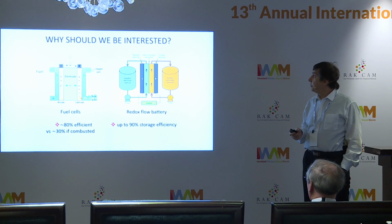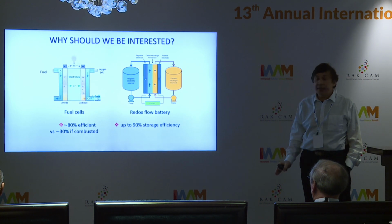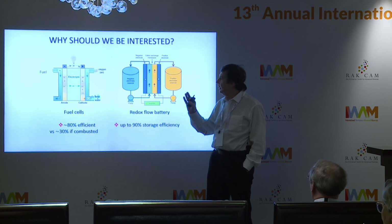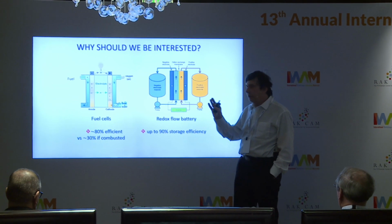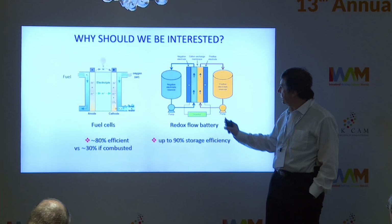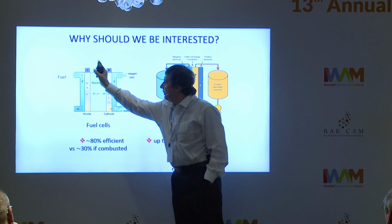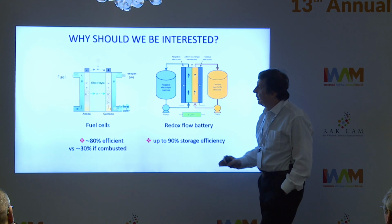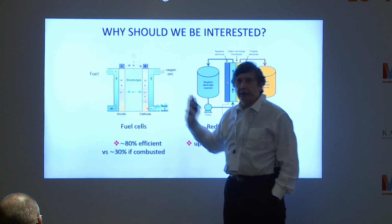So why should we be interested in energy materials sessions about protons and two-dimensional materials? I don't want to discuss in detail, but generally every time you mention hydrogen and energy, it's a kind of system where you need a membrane highly conductive for protons and impermeable for gases. Fuel cells are one example, redox flow batteries are another, and actually at the basis of all those technologies is usually a very thin membrane or electrolyte, whatever you call it, which is a proton exchange membrane, which allows protons to go through and separates, say, hydrogen and oxygen.